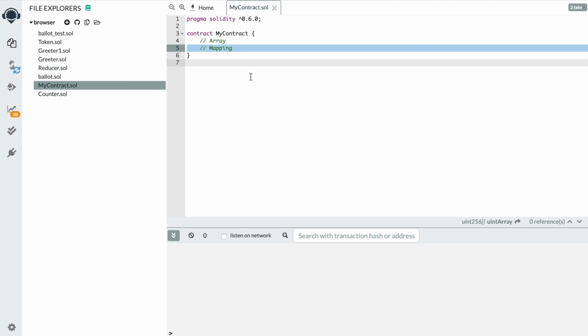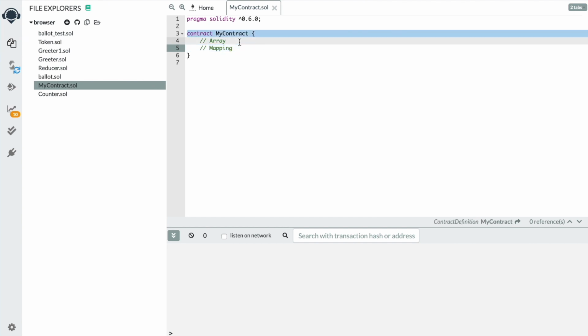All right. So now let's talk about arrays. What are they? Basically, they're just a way of storing information, a list of information in order. So you might be familiar with this from other programming languages, but if you're not, I'll show you what a basic array looks like inside of Solidity. All right. So you can create one like this.